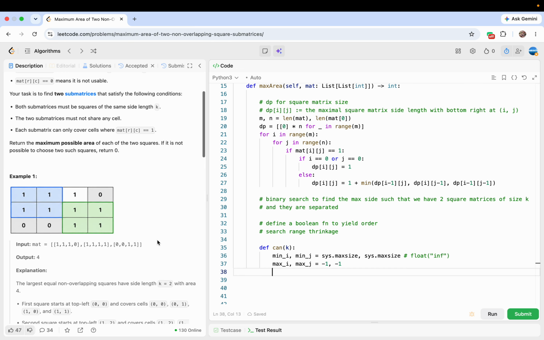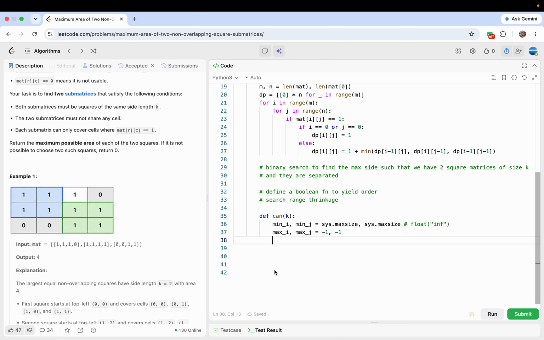So the separation condition will be the following actually. Let me first write and then we specify. For i in range m, for j in range n, right? Then if dp[i][j] is greater than or equal to k, it means that ending at these indices, we can get a square matrix with size at least k.